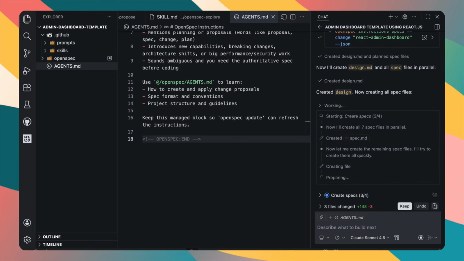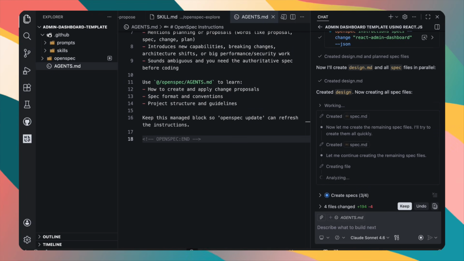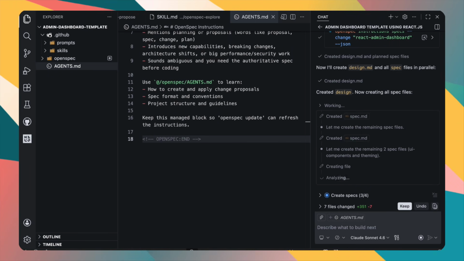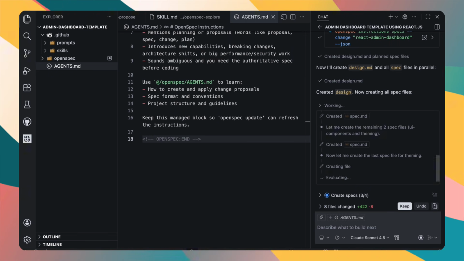It's free, it's MIT licensed, and the install takes about 5 minutes. If you are already using GitHub Copilot and VS Code, there is generally not much friction to trying it on your next real project.